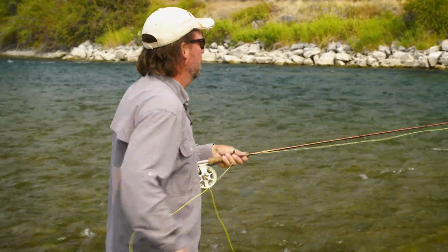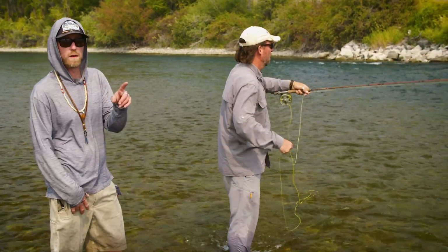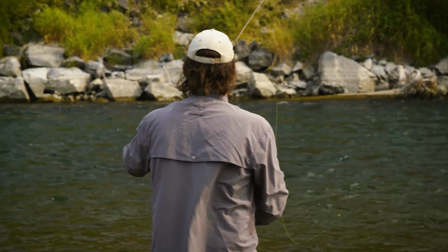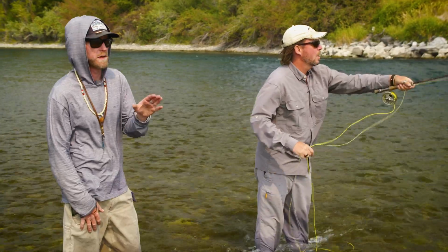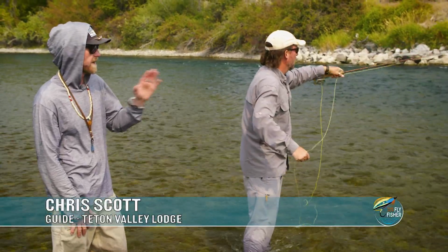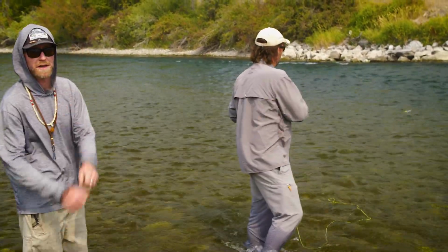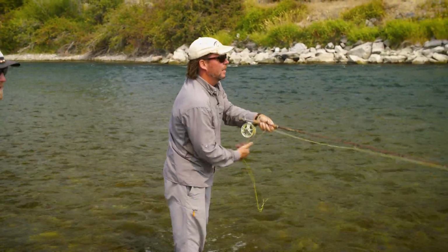When you approach a situation like this, usually the most aggressive, biggest fish is going to be the first one to charge the fly and eat it. So it's really important that your first cast or two is on point and your mends are good and your tension's right so you can hook them. You can't be too casual about the first two casts. Focus, get a good drift, watch your indicator. Like you saw, that was his first cast in this spot. And I'm really happy that he was ready to go. Great job. Let's do that again.